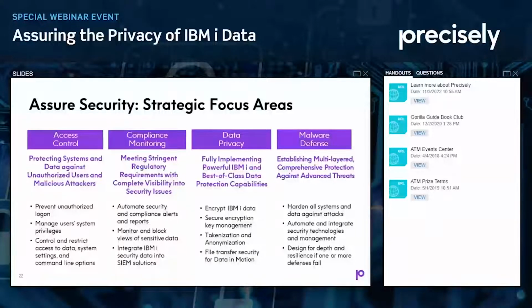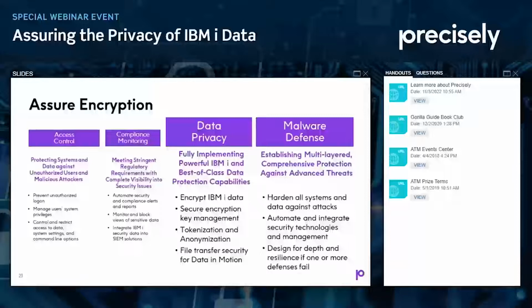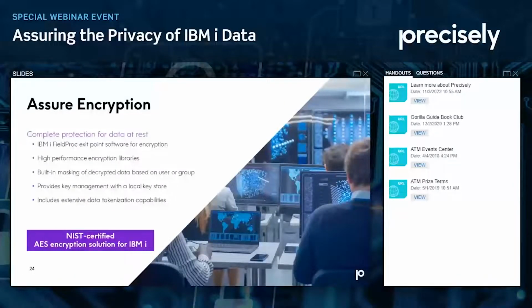So that's our conversation on malware defenses. Use these layers of security to mitigate as much as possible the malware or ransomware from ever getting on your system in the first place. When we talk about data privacy and malware defense, data privacy is what we spoke about today, and I wanted to highlight the fact that it is an integral part of malware defense as well. So data privacy for its own sake and from those compliance regulations that we talked about earlier is critically important, but also consider data privacy from the standpoint of the defense capability it has against malware ever getting on the system. If somebody does get in, it protects them against actually seeing the data. So when we look at our product offering here, we really have two different products.